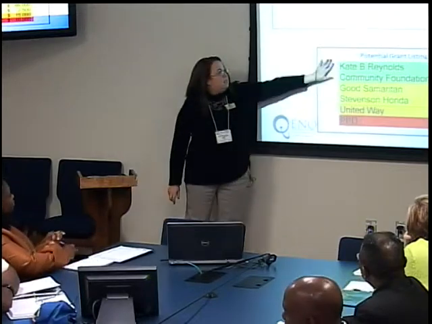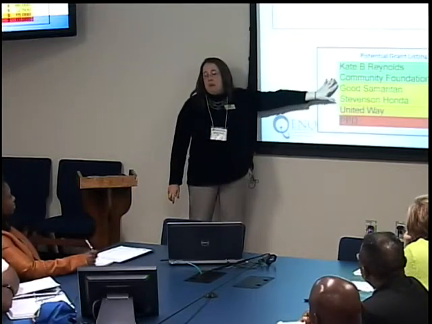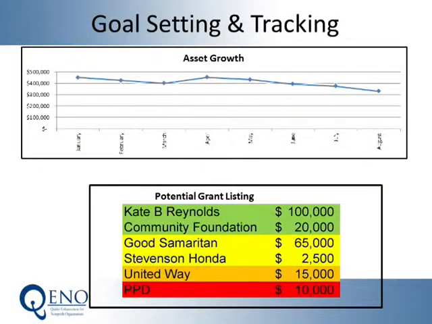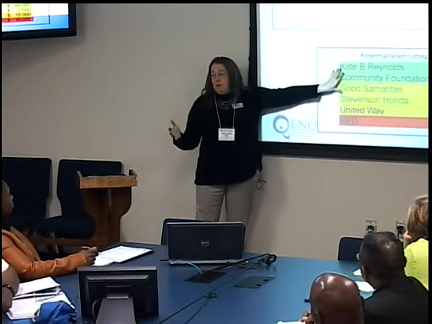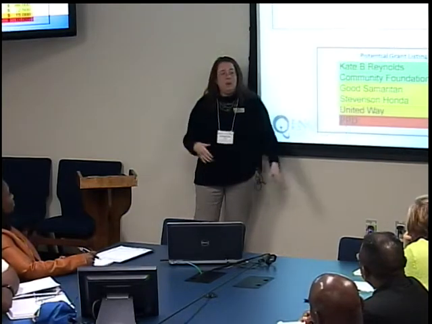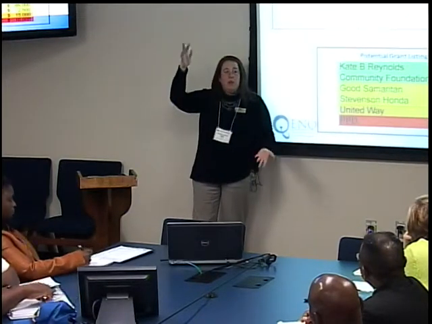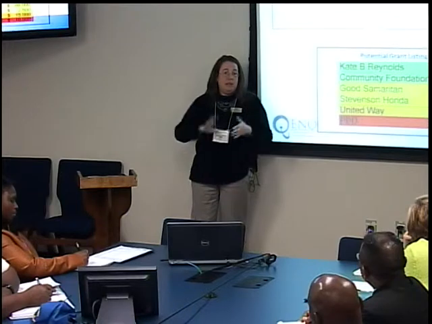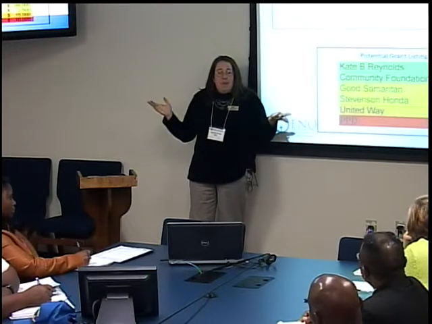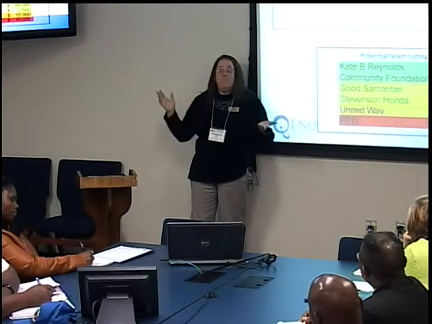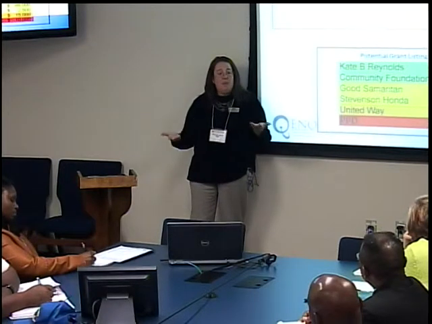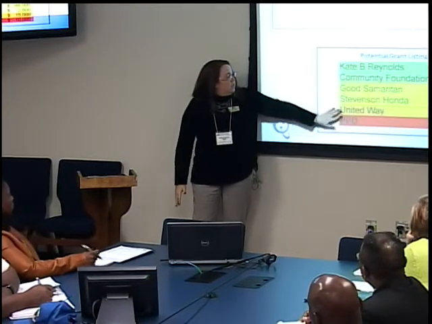Right here, this is a color-coded way. So some of you have grants. You don't really know when to put those grants on your financials. Until you get that award letter, you can't put them on your financials. But you need to know as a board, what grants have we applied for? Well, as a board member, you may have no idea. You've got $200,000 worth of grants out there, but it may be a shot in the dark for 90% of those. But you need to know that, right? So this is a way to track those.